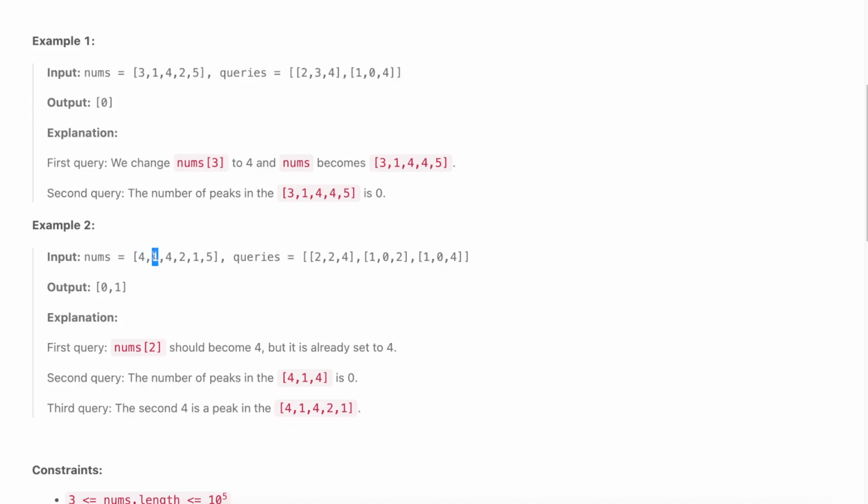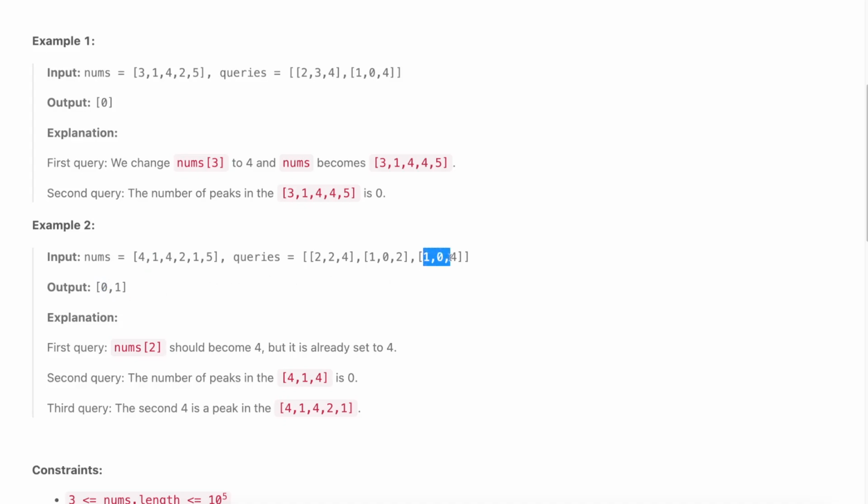The second element has an element before it, but that element is not smaller than the current element, so it cannot be a peak either. Finally, for this 4, there is an element before it and it is indeed greater than the previous element, but there is no element afterwards, so it can't be a peak as well. So there are no peak elements among these three indexes, and hence the answer for the first query is 0.